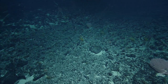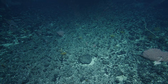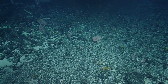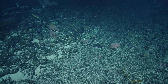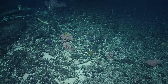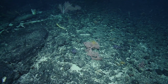So we're definitely moving out of the super high density band of corals here as we get up a little bit higher on this feature. Still got some very pretty big corals. Lynette, that does look very similar to a cookie star. Okay. It's probably a close relative. Couple Victorgorgias here, which have been seen a few of them, but in lower abundance than the Hemicoralliums that are dominating this feature.